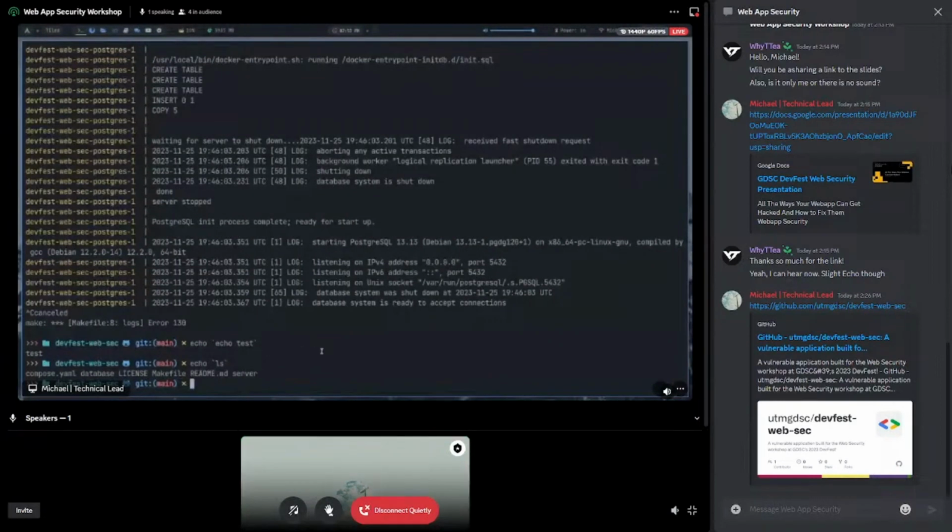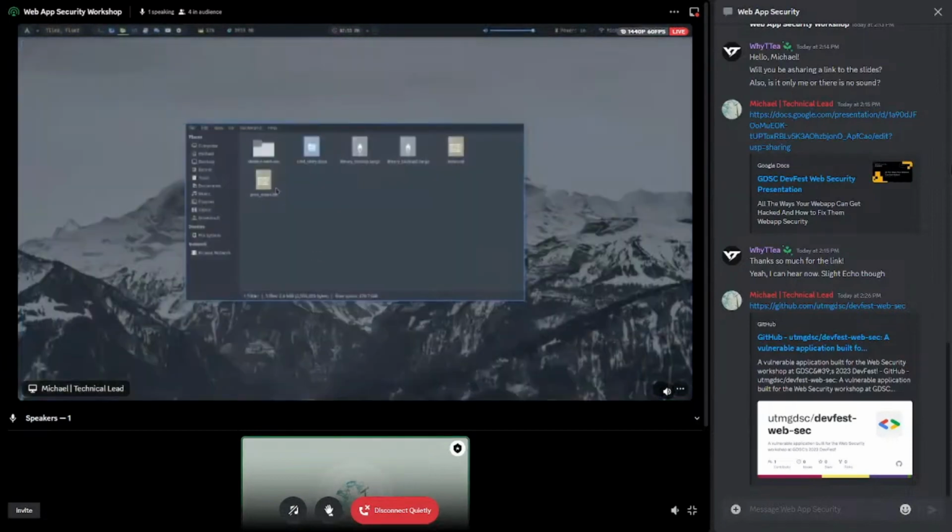So what we're going to do is something that affects the availability of the server. We're going to change this file name to a shell command that kills the node process and will make the server unavailable. Of course, you can do way more malicious things than this, but this is just a demonstration. You could create a reverse shell so that you can actually interact with the server and execute commands more conveniently for yourself. We're going to have this pkill -x node shell command, which just kills the node process.